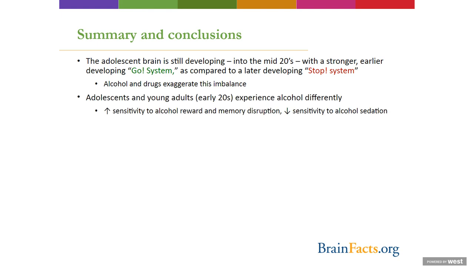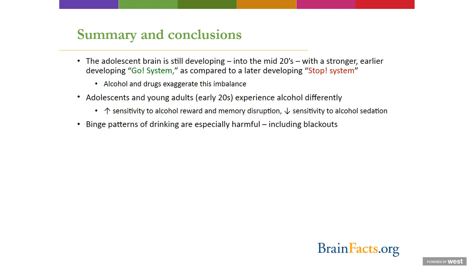Now, adolescents and young adults, especially when they're younger but even into their early 20s, experience alcohol's effects differently. Again, this goes back to what Donita described. In the moment, under the influence of alcohol, these younger folks tend to have more sensitivity to the rewarding effects, more memory disruption, and less sensitivity to alcohol's sedating effects. And as was mentioned before, those sedating effects are helpful in stopping us from continuing to drink, which is not something that adolescents tend to experience.